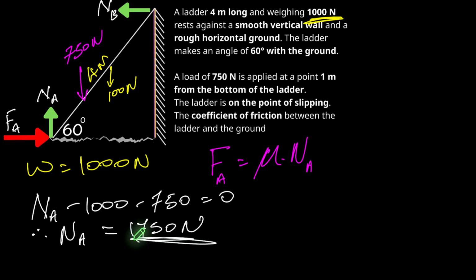So back to the problem then. Again, the ladder is not moving left or right. Similar to how it wasn't moving up or down, it's not moving left or right. So we have this analyzed as a static problem. The total horizontal force then must be 0 because we're claiming the ladder is in equilibrium.